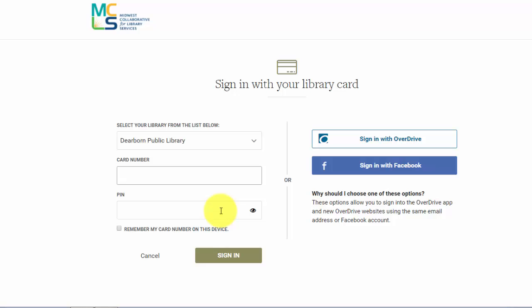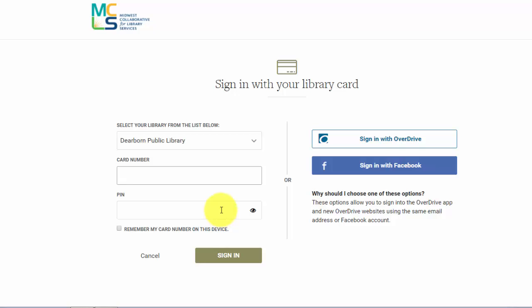My PIN number should be a 4-digit number. It is something that you have to put on your library card application. I believe that on the application, they recommend that you use the last 4 digits of your phone number as your PIN, but you don't have to. You could set something else. So if you've had your Dearborn Public Library card for a while and you have no recollection, I would make an attempt to use the last 4 digits of your phone number first and see if that works. And if you have forgotten your PIN, then you need to contact the Dearborn Public Library about your PIN.